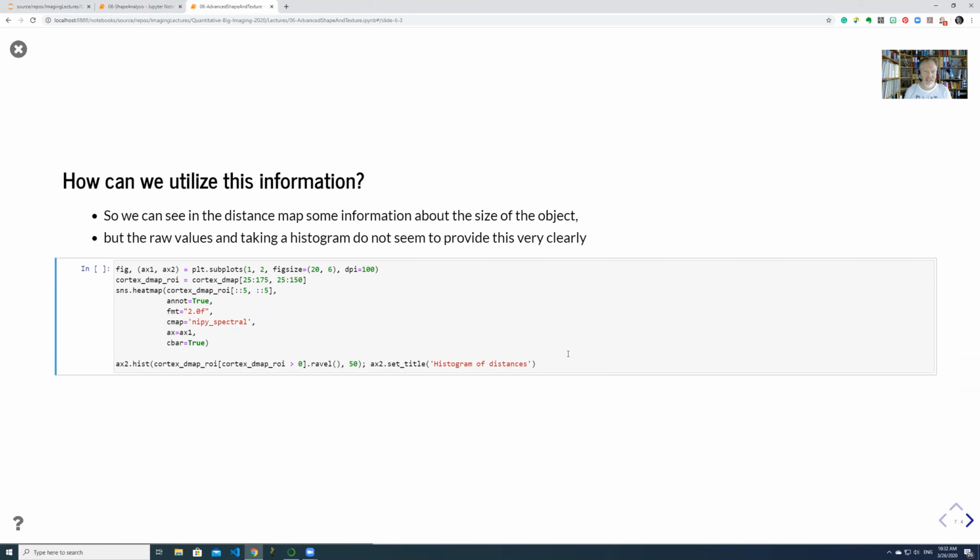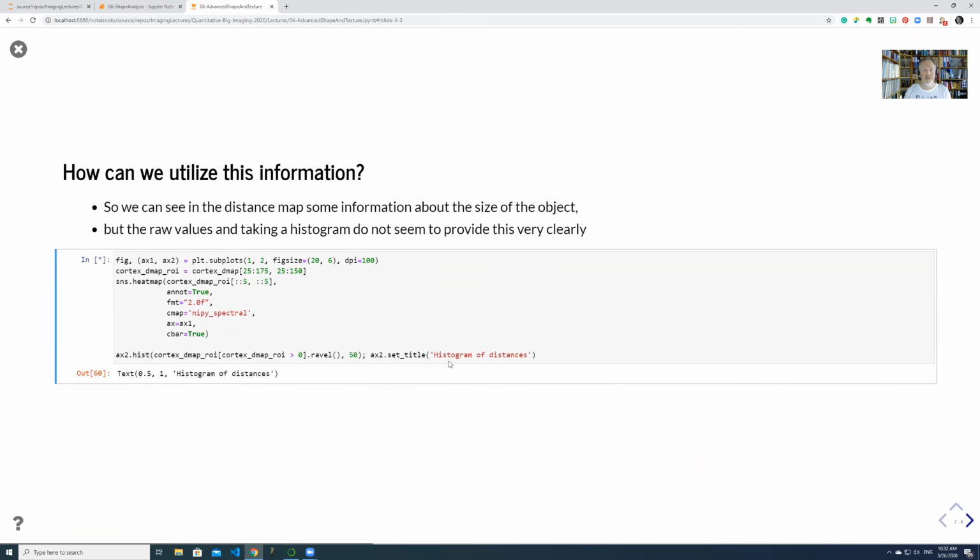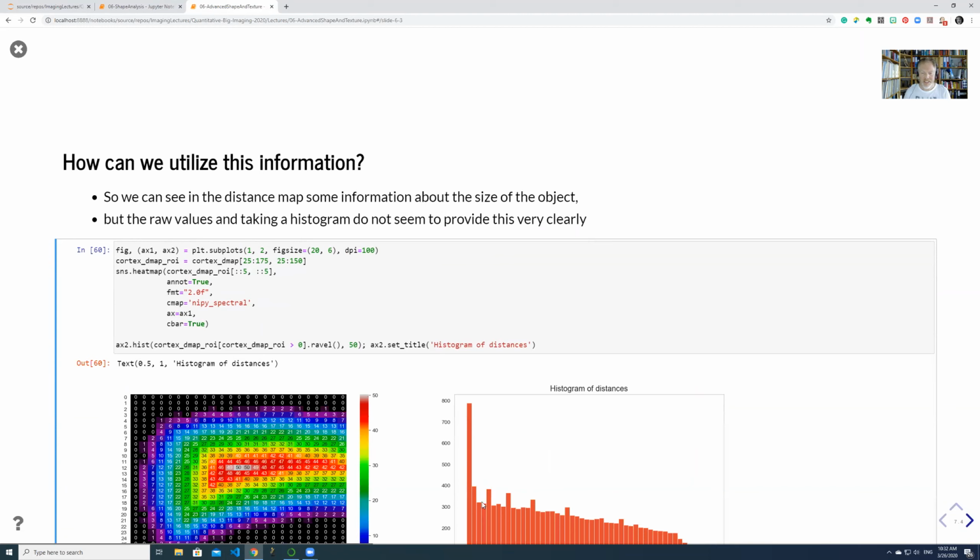So let's look at the histogram out of this cortex image. You can see that the histogram is more or less a smooth function. It doesn't give any bumps. It doesn't tell really much. It only tells that on different ISO levels, we have so and so many pixels, which makes sense because it's like you're peeling off an object layer by layer. And in the end, you can see that there are very few with the values 50, and those are the ones out here on its edge.